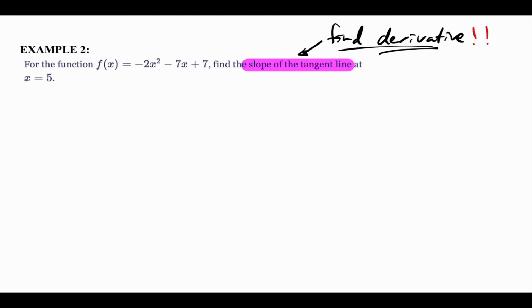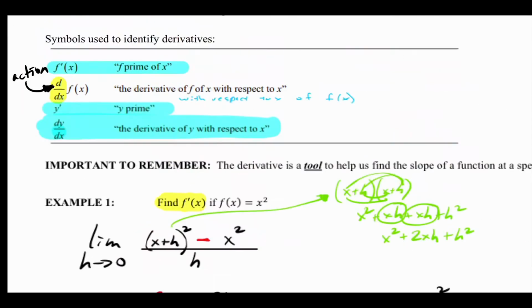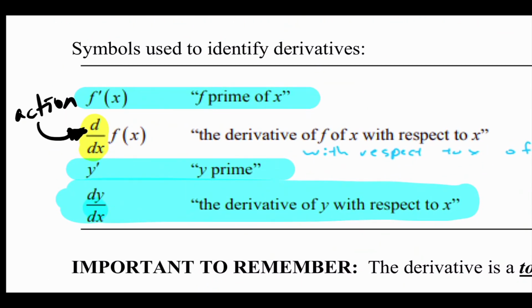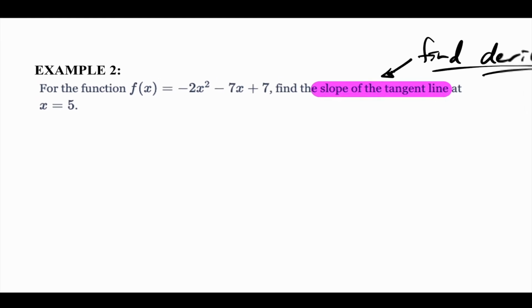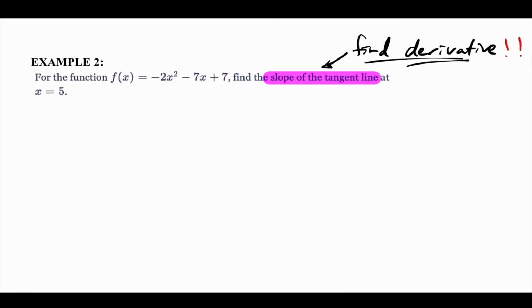Sometimes they don't have the word derivative anywhere in there. They don't have any of these symbols in there, right? There's no f prime, there's no d over dx, there's no y prime, dy over dx. There's none of that, right? But they use the words slope of the tangent line. I'm going to ask you that quite a bit this semester, even next semester. What are we supposed to do? What does that mean? What do we look for? Slope of the tangent line. Find the derivative. That's what we have to do. Okay? That's our first job. If we don't have the derivative, we need to find the derivative. They've given us f. We need to find f prime.